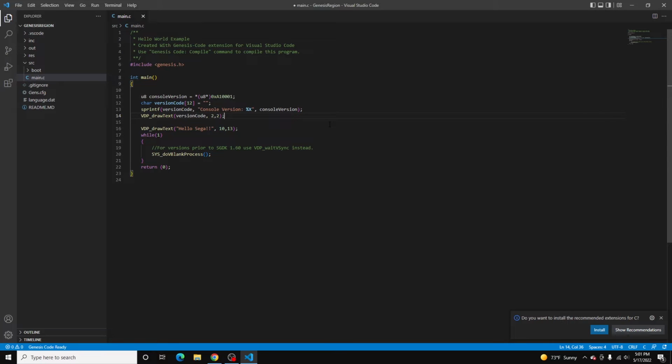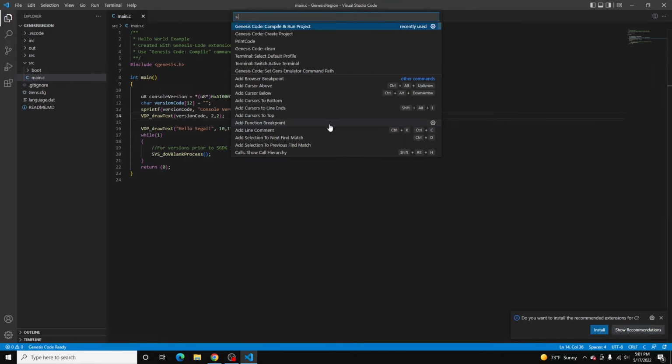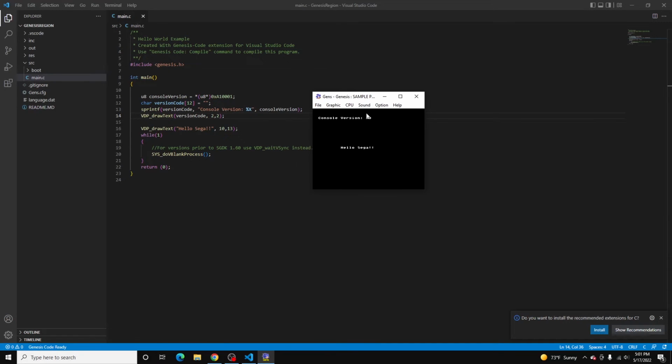Alright, so now if we save this, open the command palette, and compile and run. What we see here is A0. This is the hex representation of what is stored in that byte.